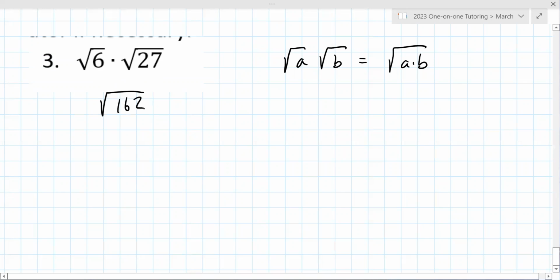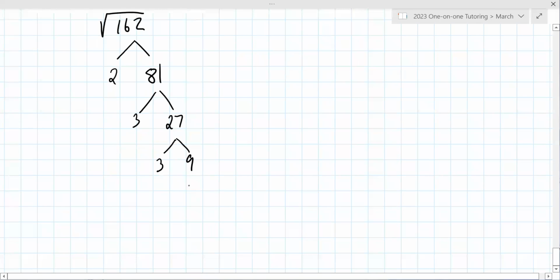And then we treat the problem just like we did the previous one. So we're going to build a factor tree. So start with 2. Is 162 divisible by 2? Yes. 81. But this time 2 does not work. So you go to the next prime number, which is 3. 3 works, 3 and 27. So you try it again. 3 and 9. And then you're like, okay, keeps working. I'll keep trying it. 3 and 3.